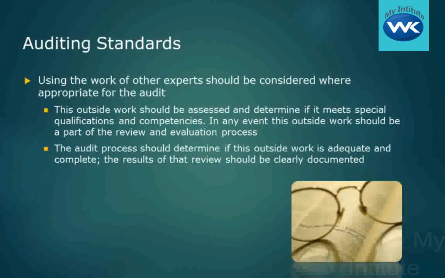You might be using the work of other experts, and if it's been done, you should consider that information where appropriate for your audit. Now, the outside work should be assessed and determined if it meets special qualifications and competencies. Again, just because somebody hands me a report and says this is what these other folks did, I still want to know, did the people that created the report have what it takes to be able to do the audit? In any event, the outside work should be a part of the review and evaluation process. The audit process should determine if the outside work is adequate and complete, and the results of the review that you make of that outside work should also be clearly documented.